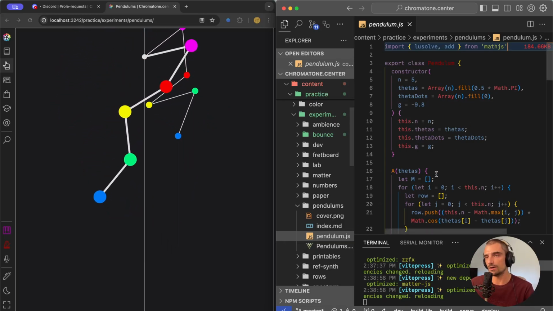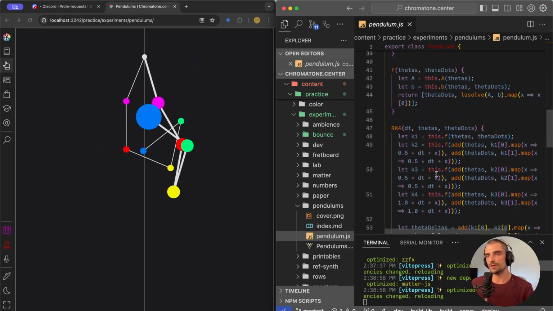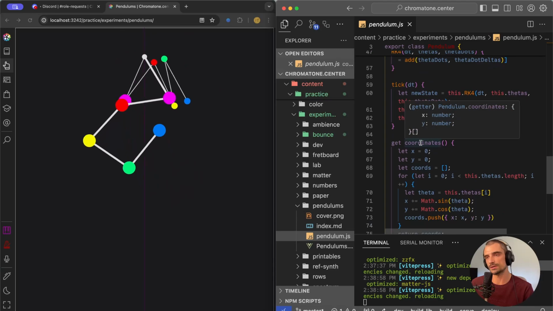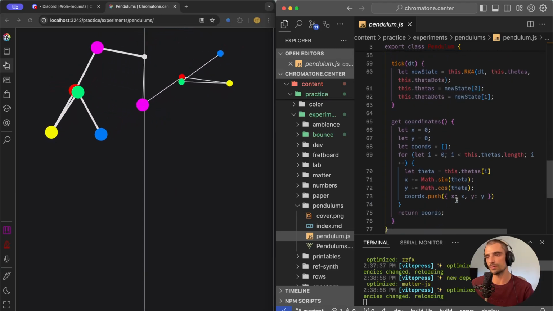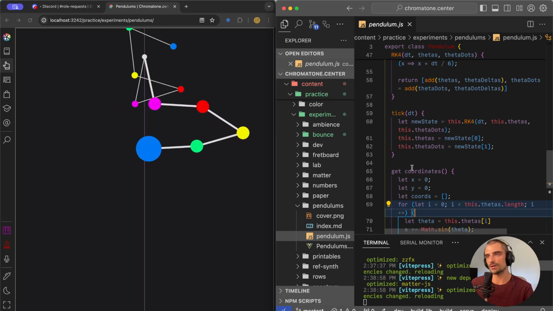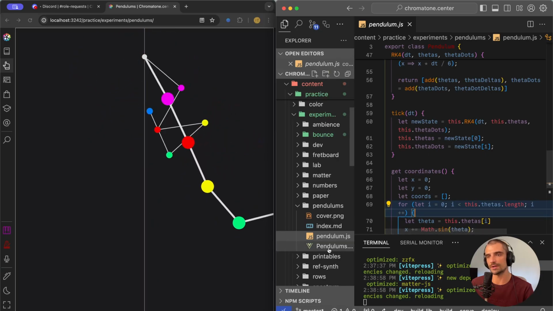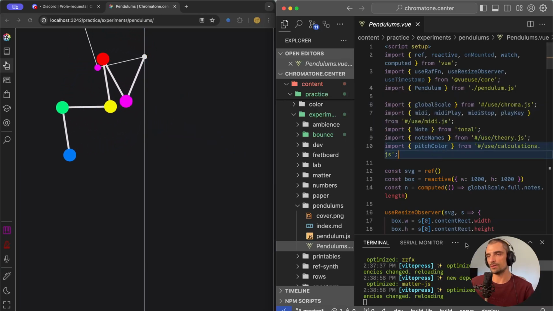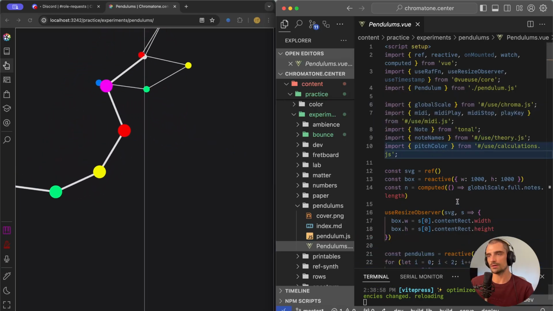So what we have here, the main thing, is tick and get coordinates. So we read coordinates and we receive this object, and we have to tick every once in a while. The code is all in one component, and let's look at it.